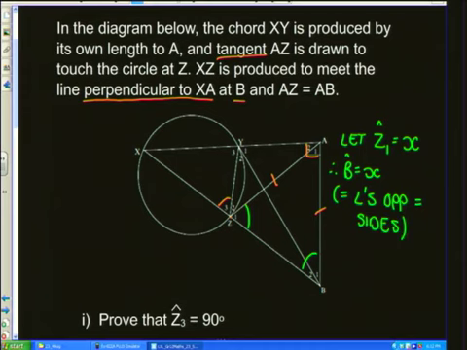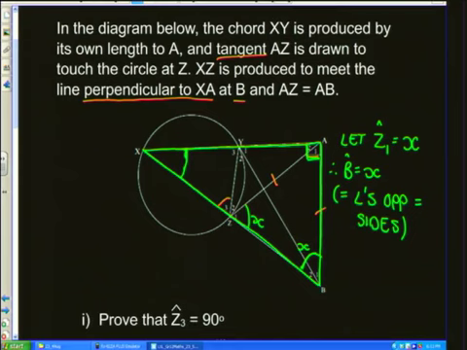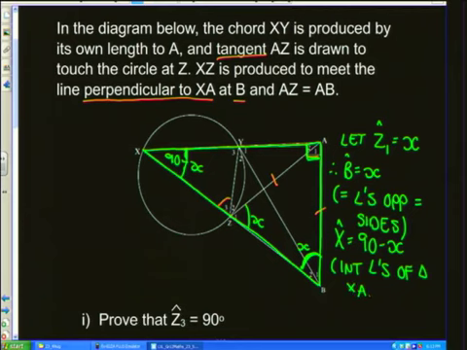Right, what else can I see? I'm trying to get Z3 to equal 90 degrees. Let's see. So I've got that as x over there, that's x over there. I wonder if you guys can see this. I've got a very big right angle triangle all the way from x to a to b. So if I know that that's 90 and I know that that's x, then do you guys agree that we can work out this angle here because of interior angles of a triangle? So all three angles together would be 180. That's already 90. So 180 minus 90 is 90. And that's already x, leaving us over here with 90 minus x. So angle x is going to be equal to 90 minus x. And that's because they are interior angles of a triangle, and you can actually state it's triangle XAB.